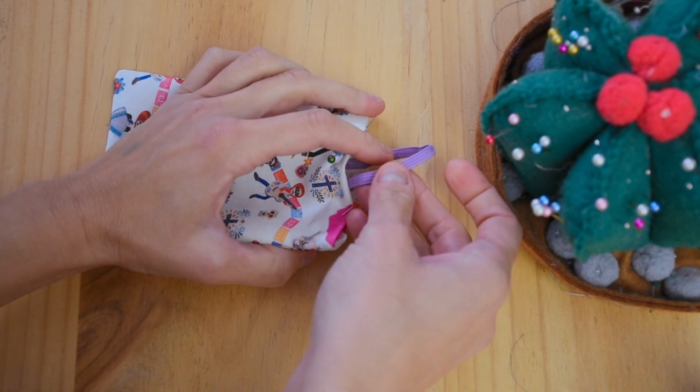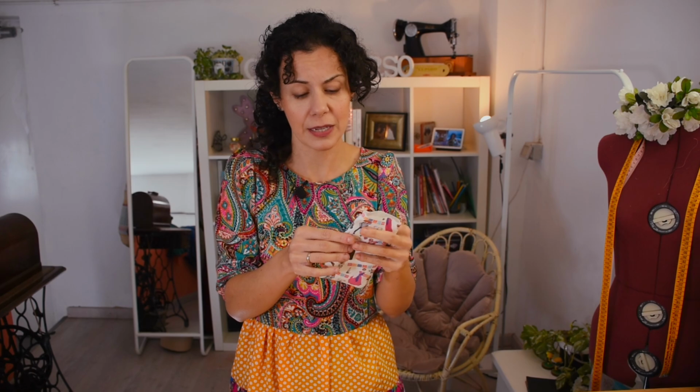Before I just sewed with some blue thread on the inside because I had mended some jeans, but now I'm going to change my thread because I'm going to top stitch all around it, and I'm going to use some pink because I think I haven't got purple. Do I?